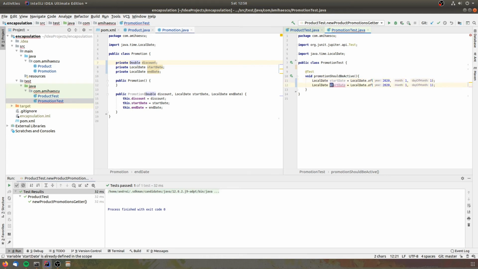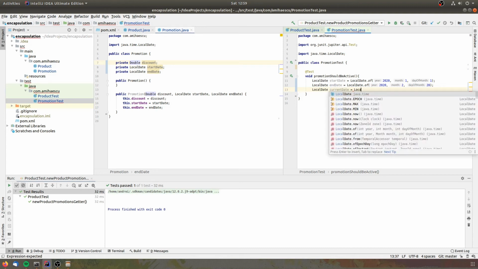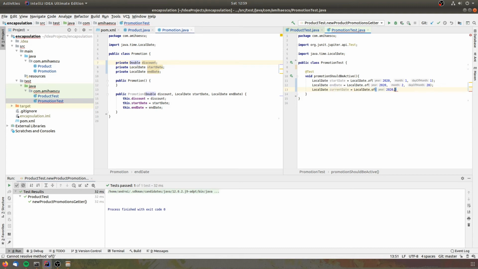Then I'm going to create the end date as well, which is going to be 2020 February 28th, and let's just do a local date, and I'm going to assume this is the current date. So let's make a local date of 2020, and today is the 1st of February, which is pretty nice.